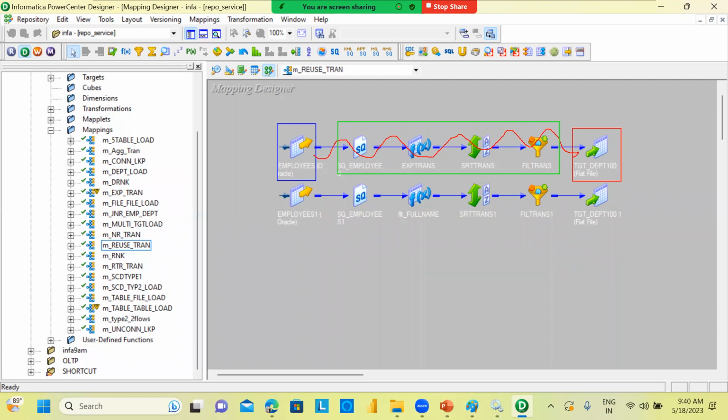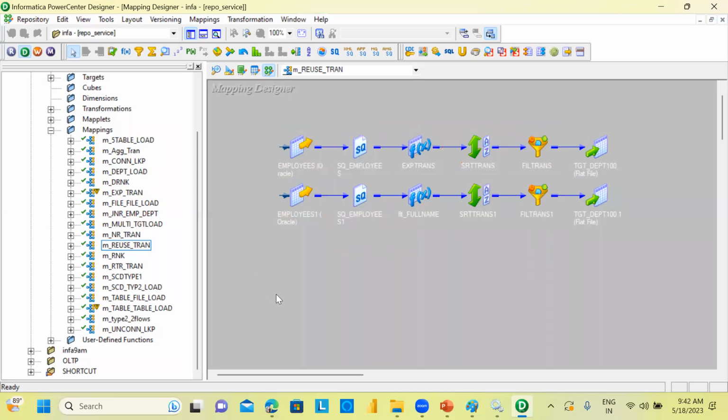While moving the data to the target, from this place to this place, we are transforming it, applying logic. Transformation means logic. We are applying the logic; record by record it will take, sort, filter, and apply expressions. Finally, the record is loaded into the target. This is what is meant by data movement.